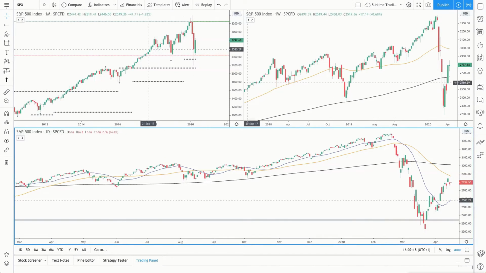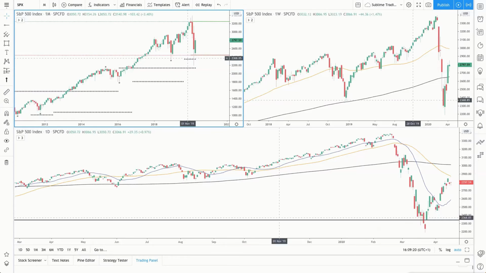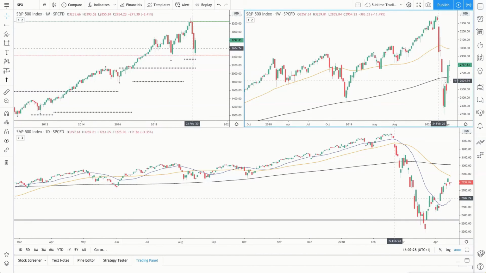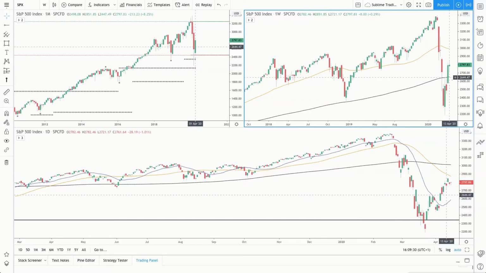Similar sort of setup on the S&P 500. Price is still trading above the low of 2019, a bullish looking April so far. However, on the weekly time frame, price is trading above the 200 moving average. So this has already been confirmed as support. On the Dow Jones, it's the 200 moving average on the weekly, still resistance. On the S&P 500, this is now support, and we could be potentially seeing further strength to the upside.